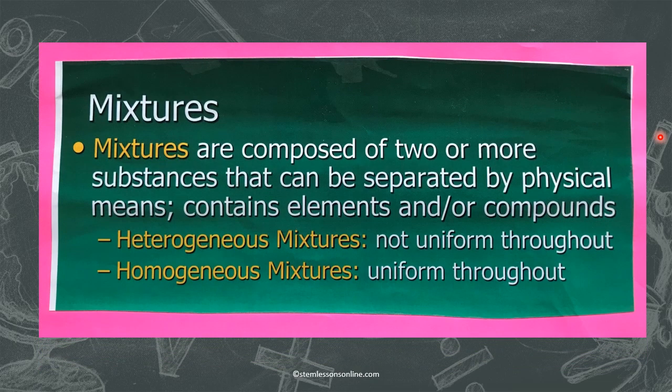You know, in our daily life, mostly we encounter matter which is not pure substances. For example, the air we breathe, the gasoline we burn in our car, and the sidewalk we walk on are not chemically pure. These are called mixtures. Mixtures are composed of two or more substances that can be separated by physical means. It can be elements, any other form, it can be solid, liquid, it doesn't matter. Mixtures that are not uniform throughout are called heterogeneous mixtures, and those mixtures which are uniform throughout are called homogeneous mixtures.